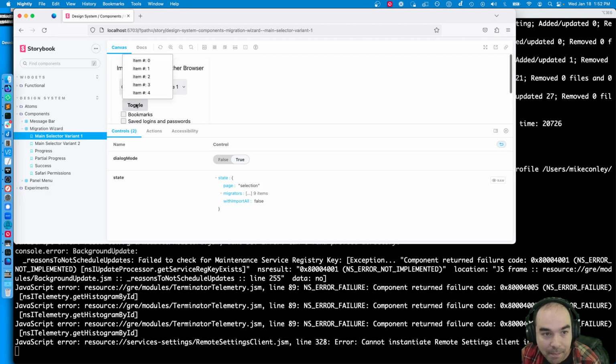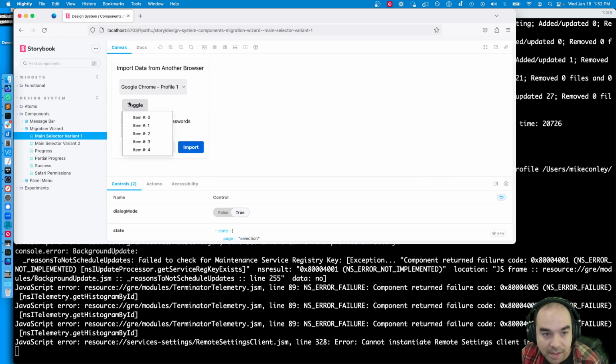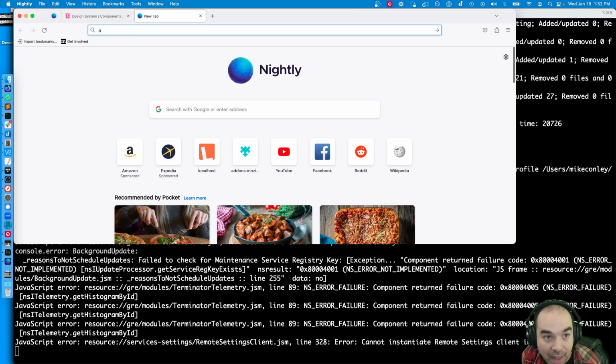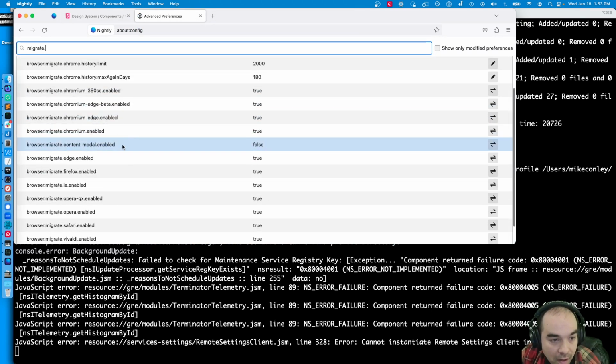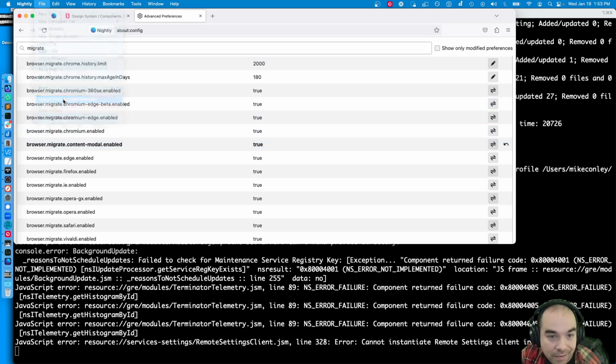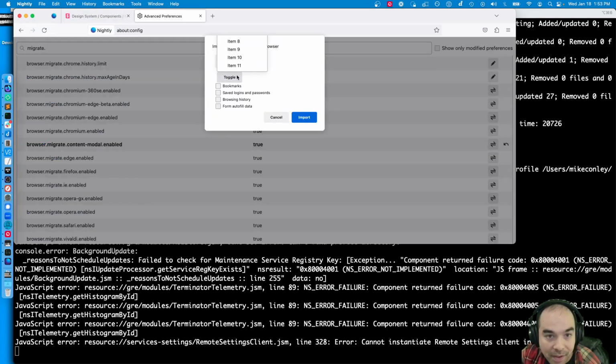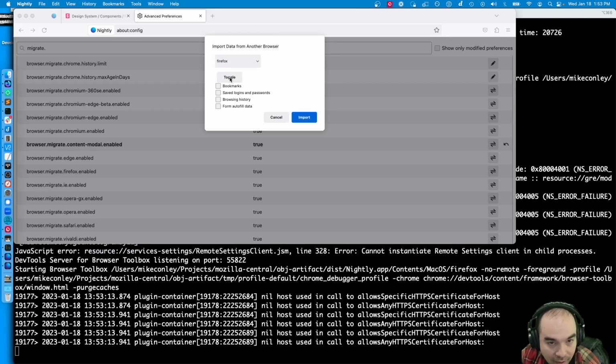So this is an example of a panelist appearing inside the migration wizard. What's interesting is we've got this instance in Storybook that's restricted to this content area, and then if we turn on the content modal, I actually don't know if this is going to work. Let's find out. Then we get this version of it, I think. Actually, that's not busting out. I was expecting that to bust out a little bit more. What's going wrong here?